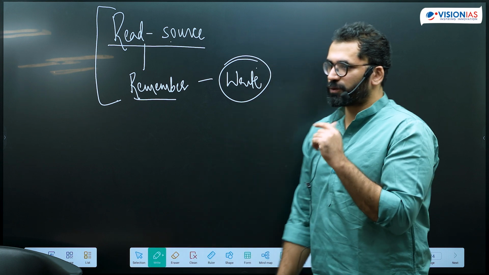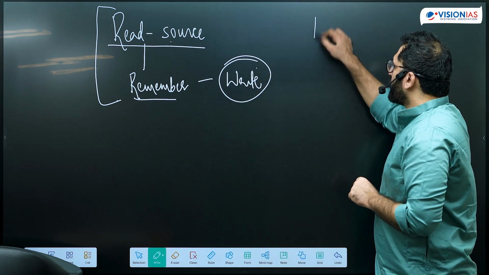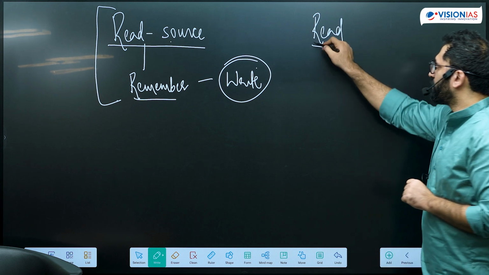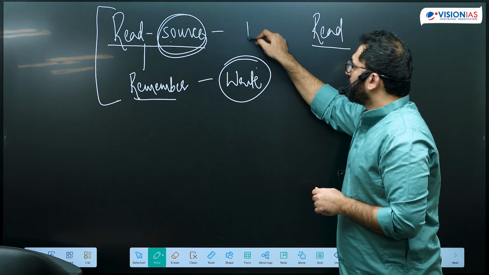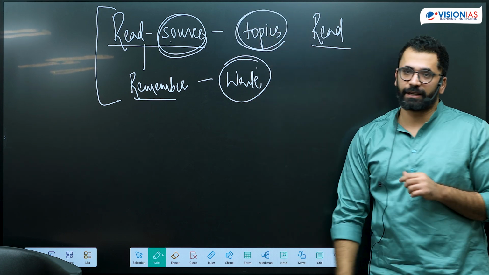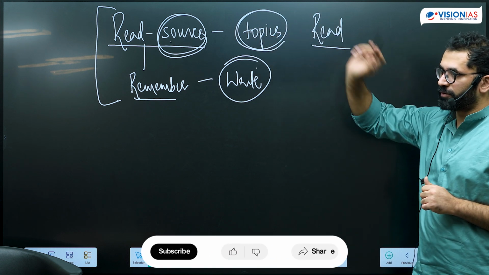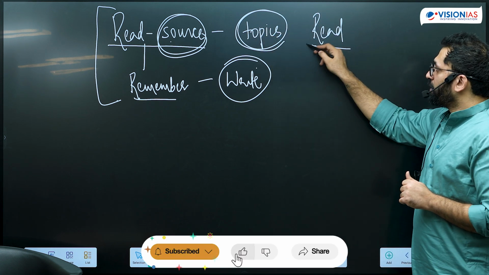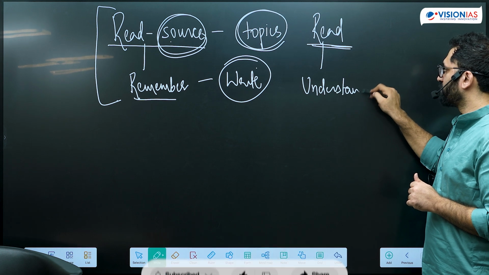Now, if this is not the approach, what is the exam approach, or what exactly is the strategy you need to have? The first stage is that for particular topics, when it is not a source-based exam, we have to prepare certain topics, and we'll come to what topics exactly in terms of economics. These topics you have to prepare in detail both for prelims and mains. Once you read it, there's no learning which has to happen. There has to be some level of understanding.